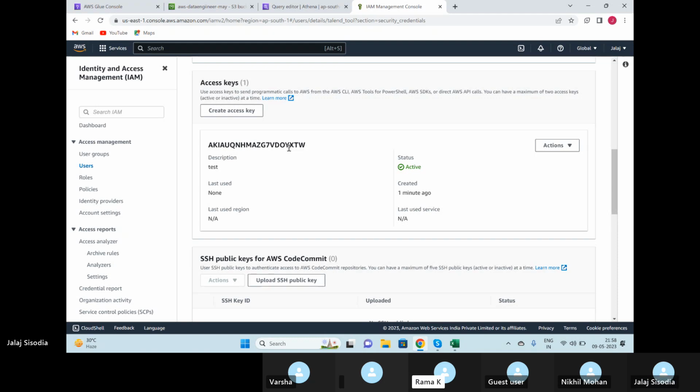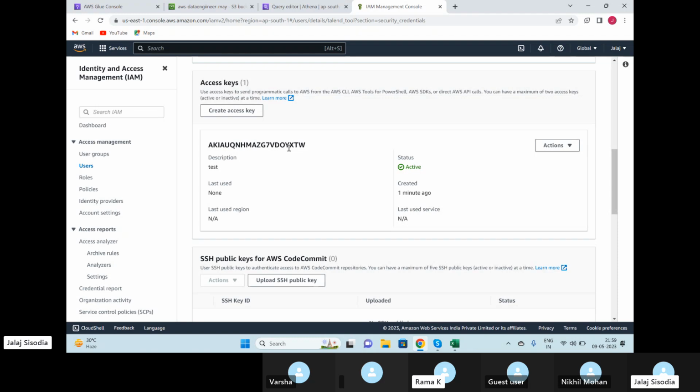Yeah. So, Jalaj, actually at the client side we won't use any access keys, right? So in that case, how will we perform any database task? Like, what is the client? Can you give an example? Even when doing data processing, most of the time we'll use IAM roles instead of using access keys, right?